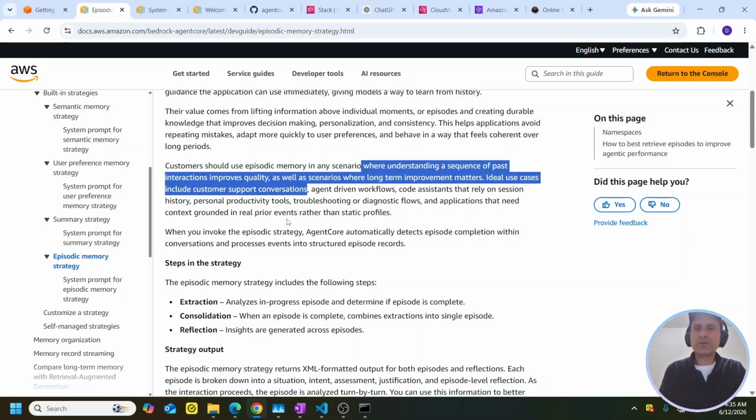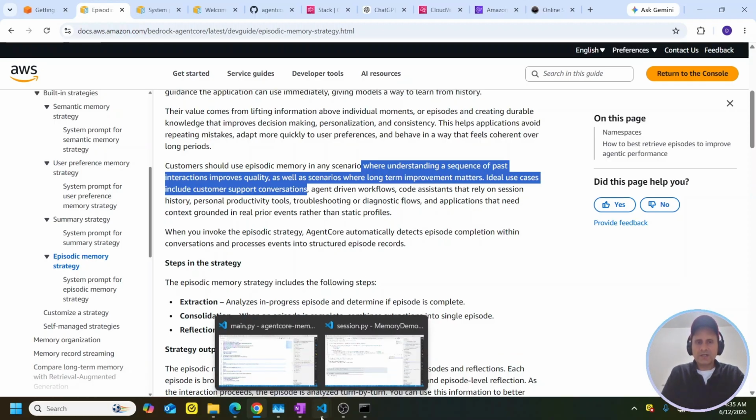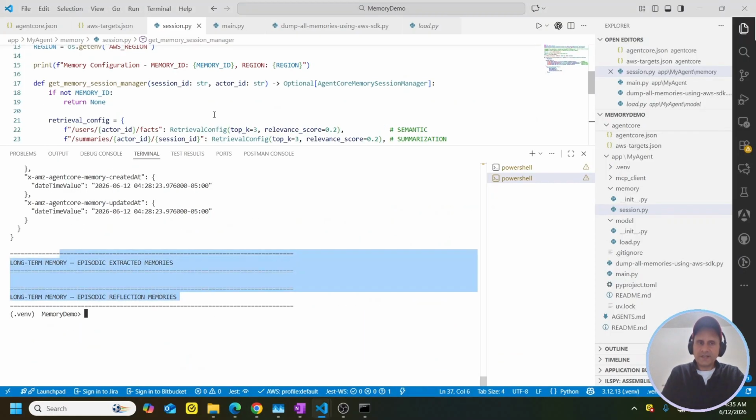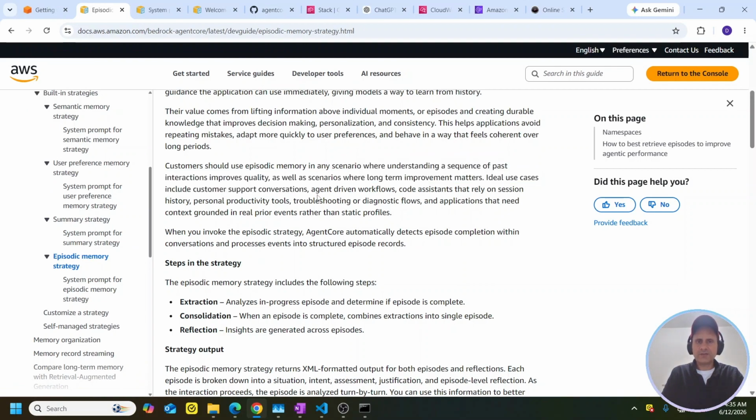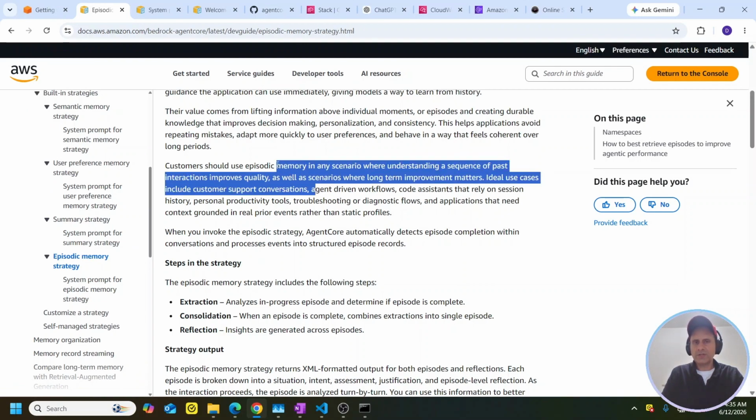Now, for your specific project, you can enable it, test it out, and see if it's working for you. If it's helping you, then you can add it. If it's not helping you, then you can either remove it or customize how the episodic memory is generated.